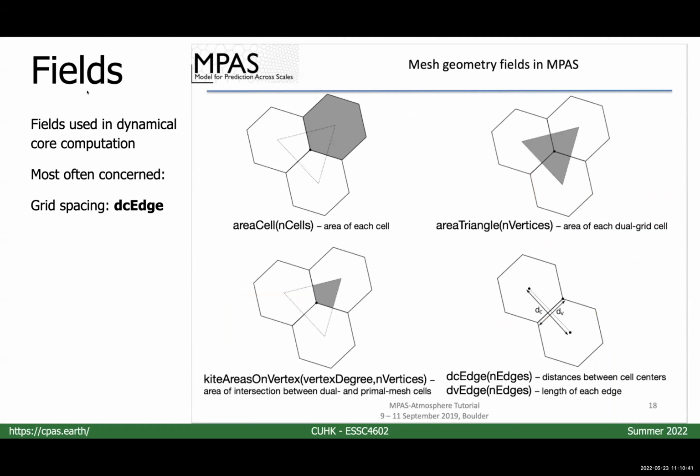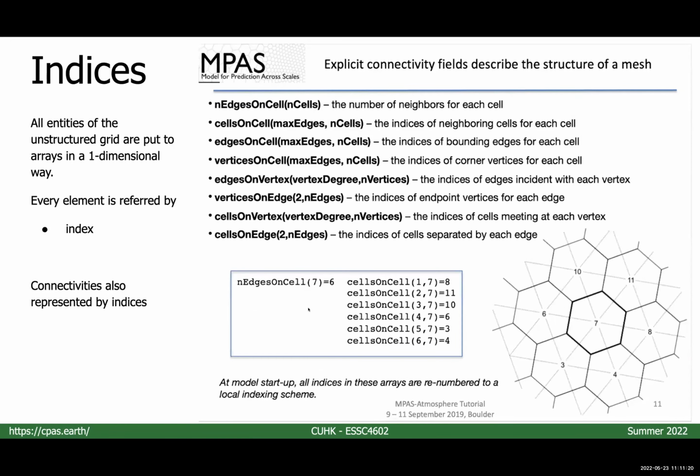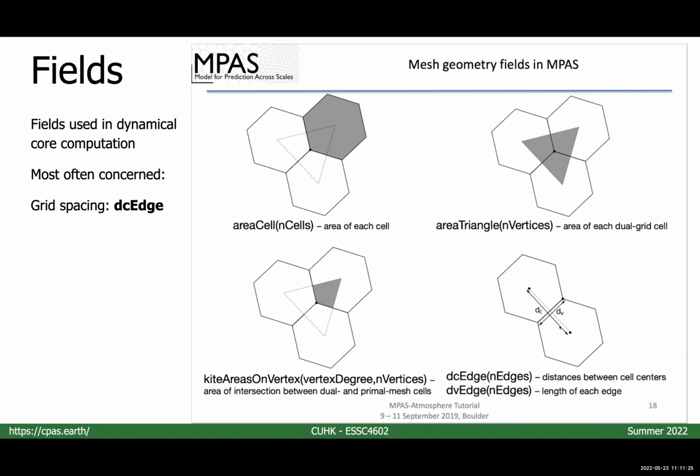And then I have to introduce some important fields to you. One is dcEdge, which is actually this one, the distance between 2 cell centers. It is actually something related to grid spacing. As you know, each cell usually has 6 neighbors, some have 5 or 7, and then the length from the cell center to each neighbor can be different. Say the number of neighbors is 6, then you have 6 dcEdge values associated with each cell. And when we mention grid spacing, usually we are saying the average dcEdge associated with a cell. And then the areas are actually used in the simulation, but I don't go over them here.